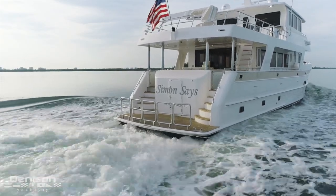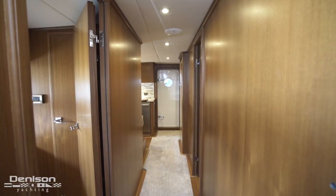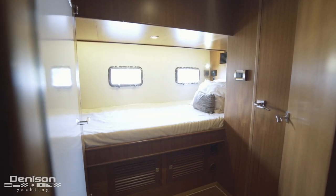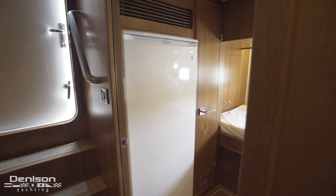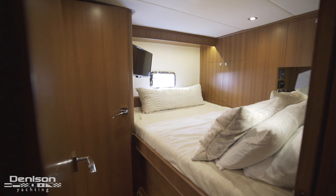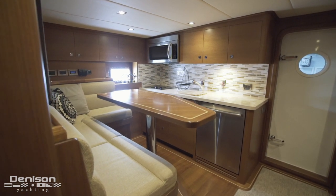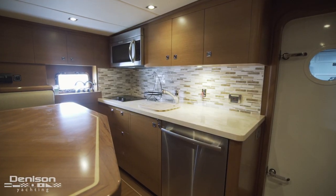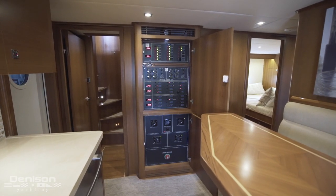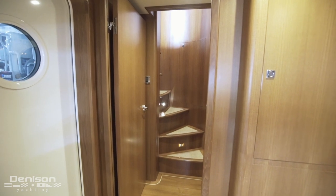At the end of the day, after the last lines are tied and the boat is washed down, the crew pass through a watertight transom door to an area that's entirely theirs. As you may expect with any conscientious builder, the crew area is remarkable with the same finishes as the guest staterooms. The first of two crew cabins is found to port with a wet head, and there's also a large freezer found in here. Across the hall to starboard is the captain's quarters, which also has an ensuite with shower. Forward of the sleeping quarters is the crew lounge with a dinette and a galley — appliances include a cooktop, microwave, and refrigerator. Just outside of the engine room entrance are the yacht's breakers and battery switches, and at the foot of a nearby staircase is the first of two laundry centers.